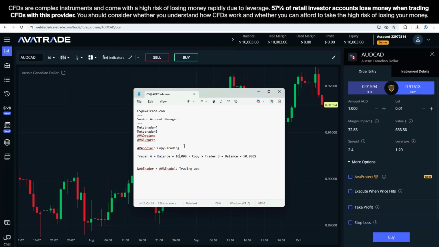I can do this with 10. I can even do this with 1,000. So this gives me the ability to contemplate and decide if this strategy is for me. Maybe I want to go to its full extent and add 50,000 to my account. Maybe not, but this is a decision I can take along the way.